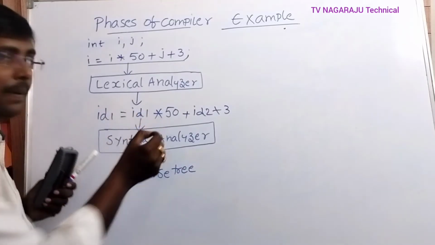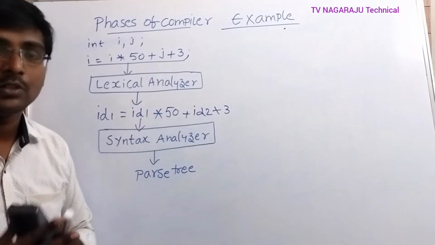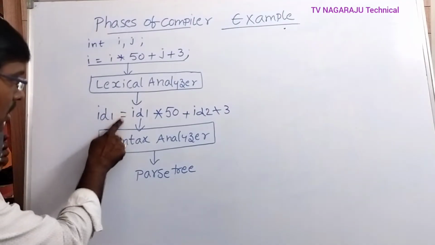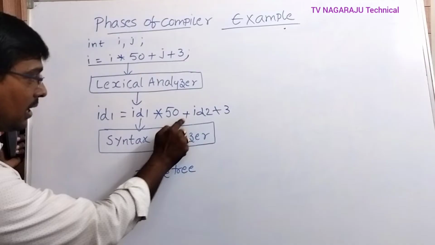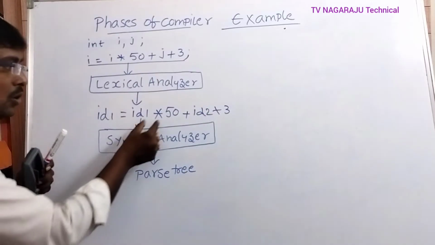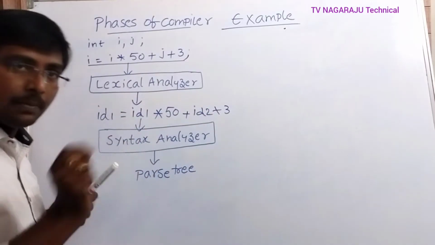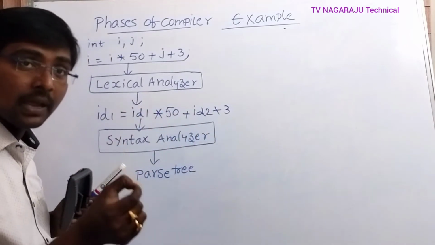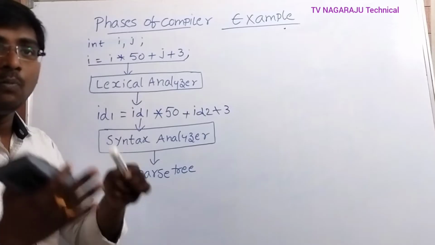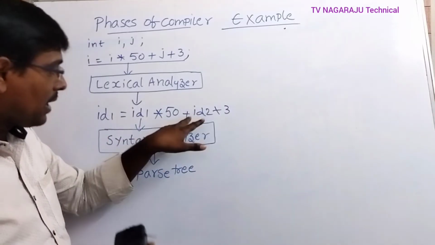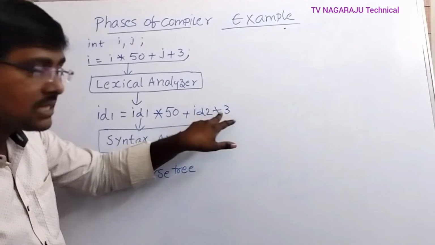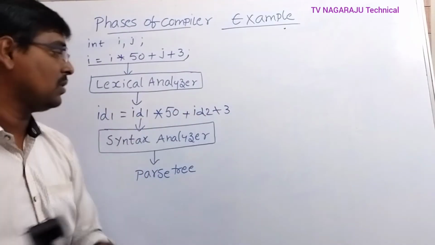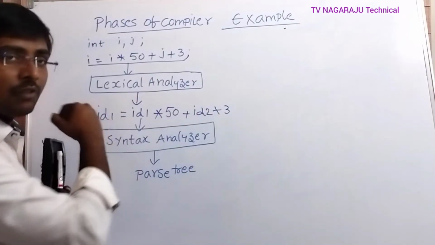Each and every operator has some priority also. So the operation is done level by level. Observe: equal to, multiplication, addition and addition. So highest priority is for multiplication. And you have a doubt, both plus and plus have the same priority. In case operators with the same precedence appear in an expression, then you have to consider the associativity. The operator plus is from left to right.